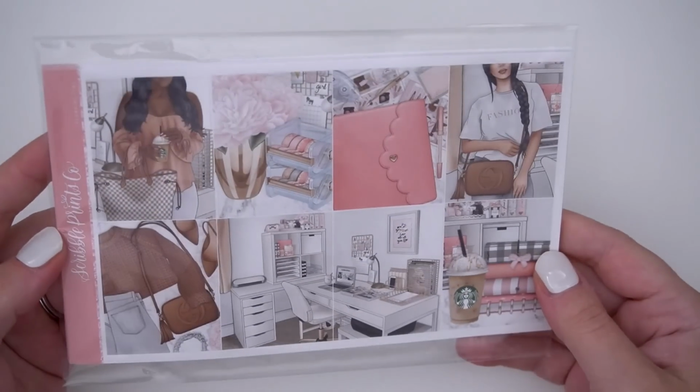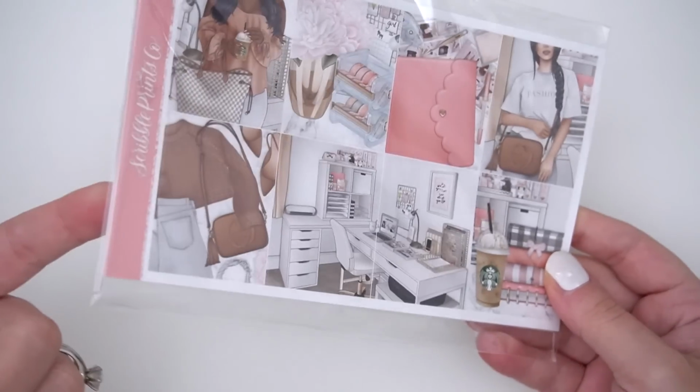So stinking cute. I love the colors in this. I think it's gonna look so pretty. If you wanted to use a different foil with it, personally, I would recommend gold, silver, or rose. I think that'd be really, really nice with this. But I really do love this matte bronze with it, with the Luxe. I think it's really pretty. Let's go into the other kits.